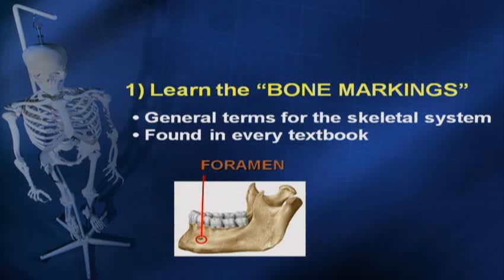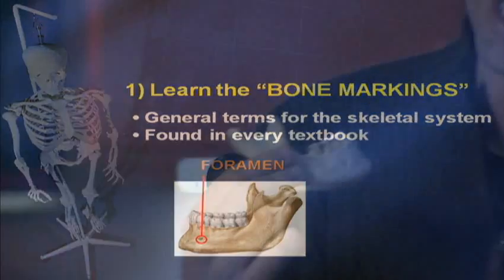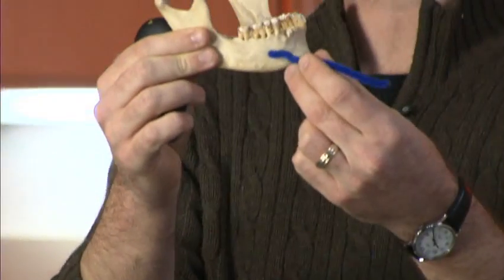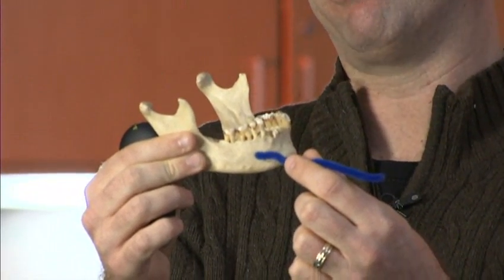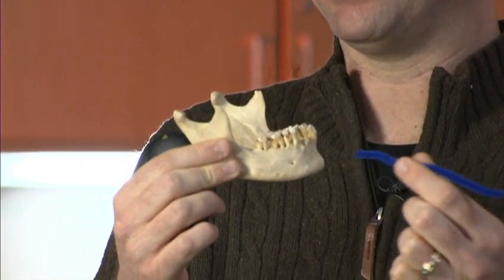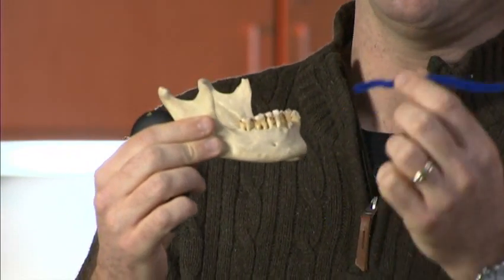In this slide, what we're seeing is a picture of the mandible, or your lower jaw. And if we look down here, we notice that there's a hole right there in the mandible, and that's referred to as our mental foramen. So the term in this case is just showing me where the hole is located.